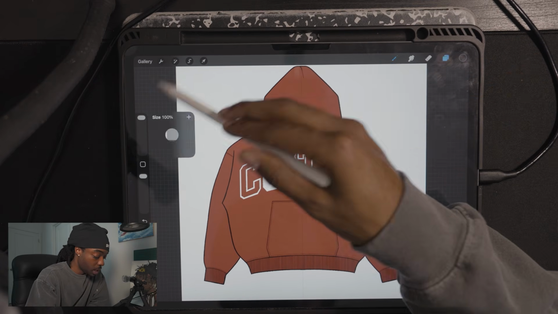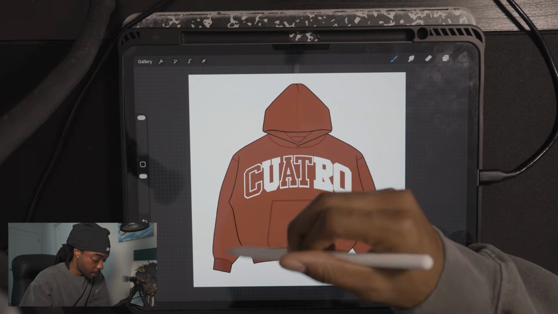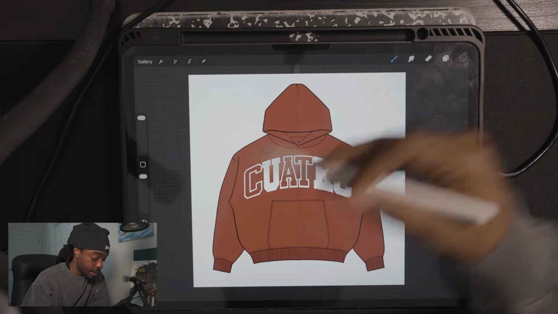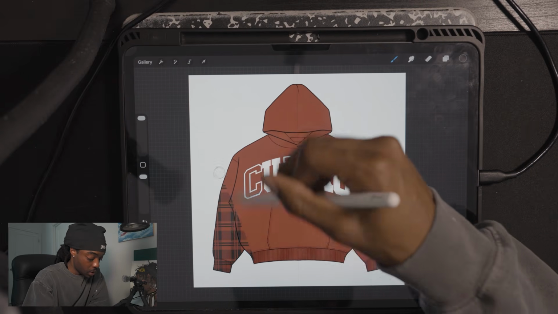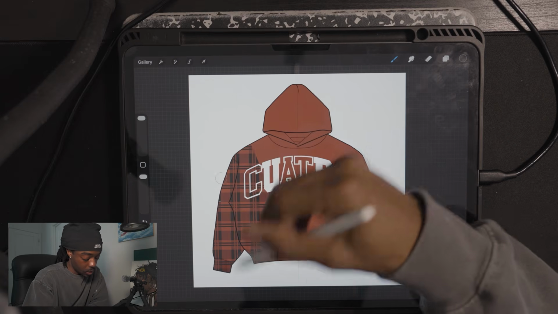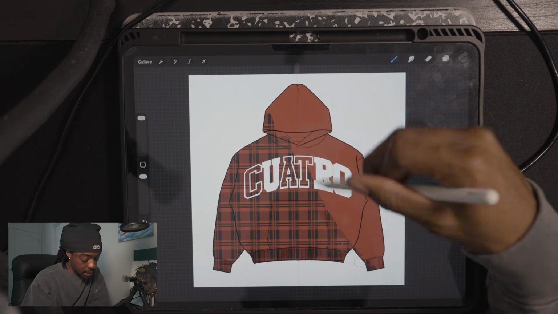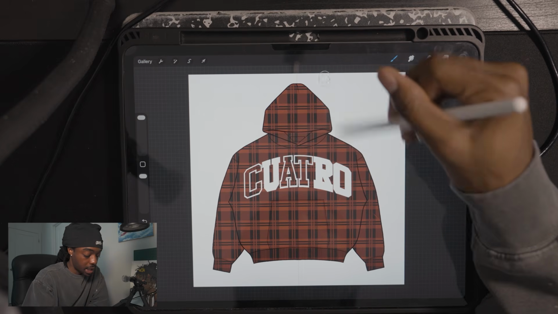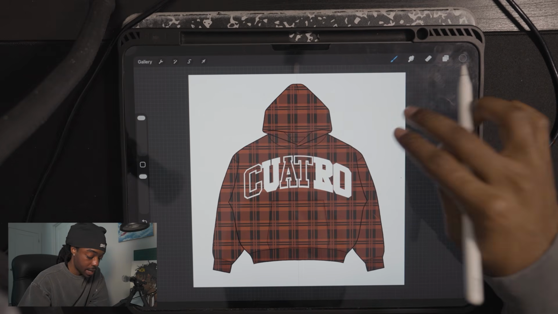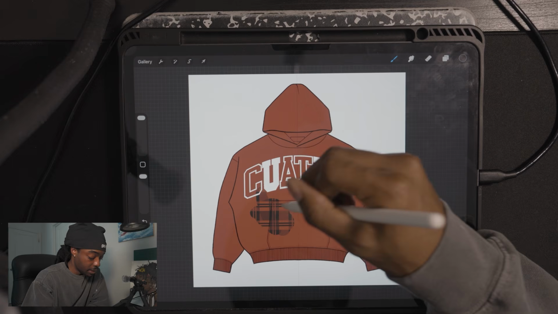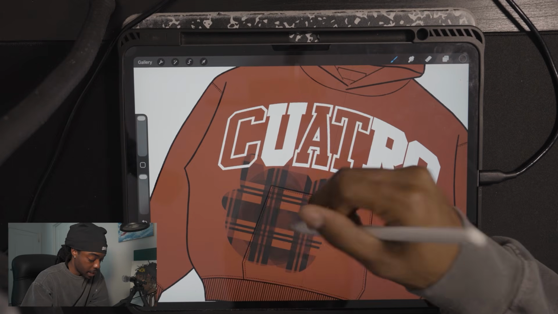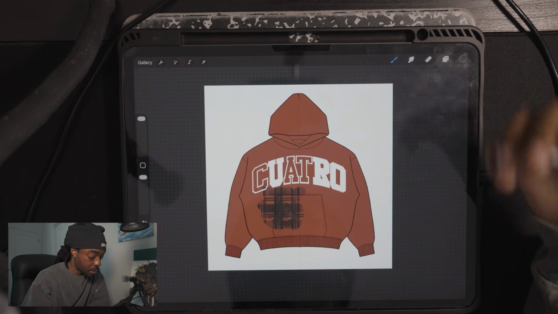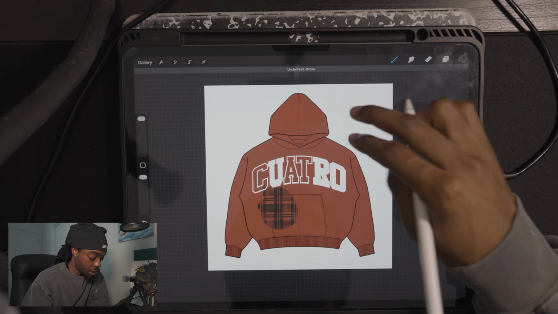And then from here, I'm just going to zoom out a little bit. And without picking up my pen one time, I'm just going to start coloring in onto our actual mockup. And what that's doing is obviously placing down this nice plaid pattern straight to our mockup without doing any kind of work. And the reason why we keep our pen straight down the entire time is because when you start lifting up the pen, it kind of creates this extra muddy texture. And for some pieces that might work, but sometimes it just really muddies up the design.